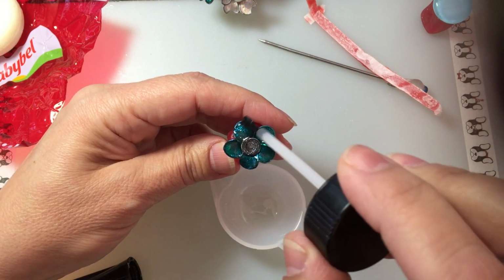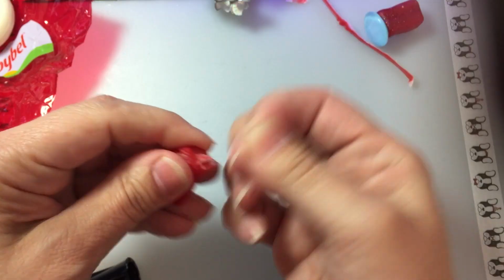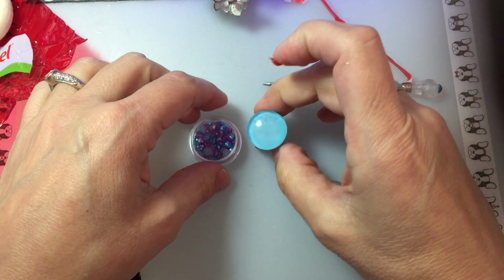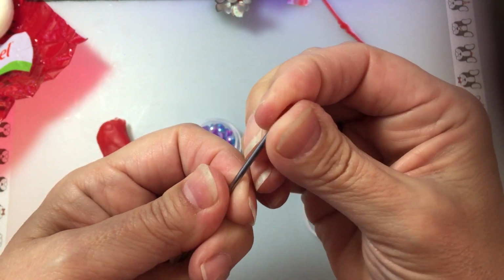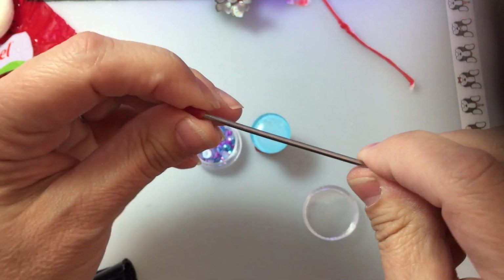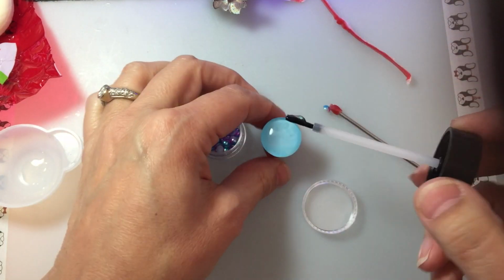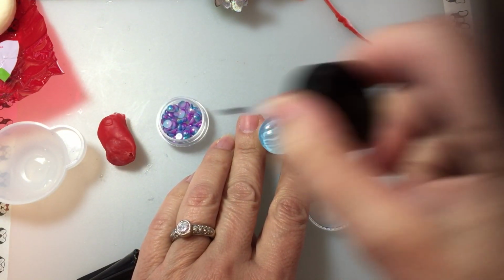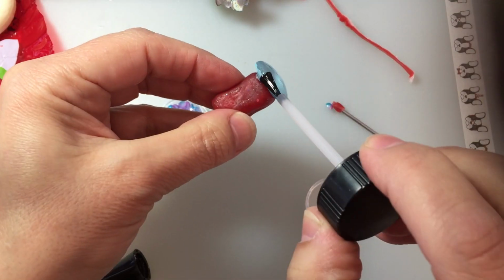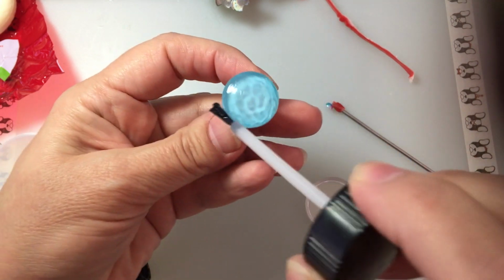So I'm going to do the front first, but you can see how easy this is and how it just makes it so simple. Let's say you want to add an embellishment to your cabochon. So I'm just going to take a little piece of wax. I'm going to make a little picker tool out of this. So just warm that up a little bit. Now I'm just adding a little bit of this to the end of my picker tool. And now it's going to help me pick up my little pieces. And I made this one more rectangular so that my cabochon hangs over the edges. The reason I did that is because now I can get a really good space here to coat the edges without, again, getting it on my fingers or getting it all over my workspace.